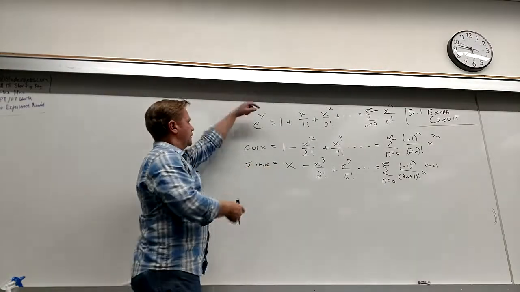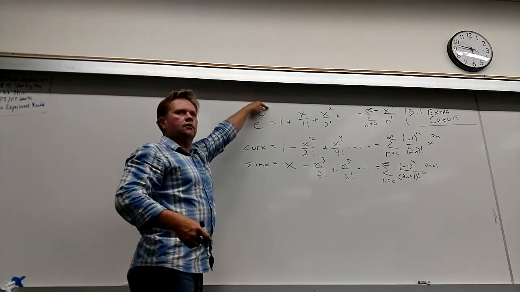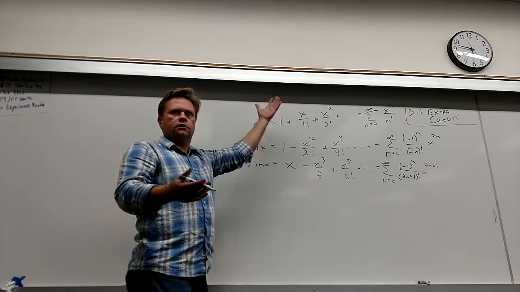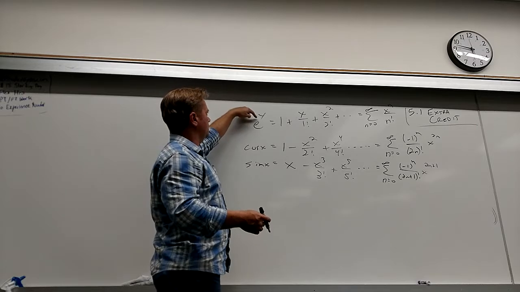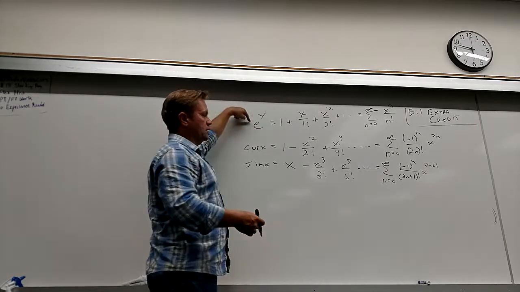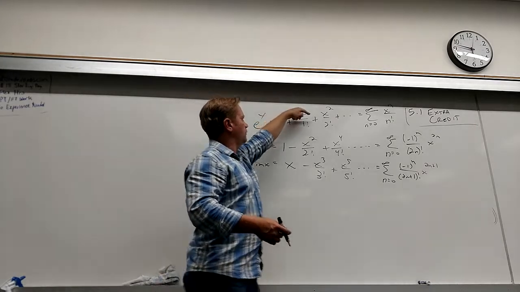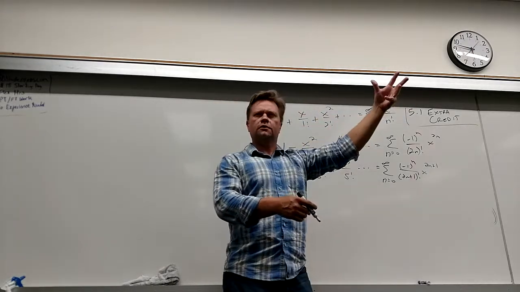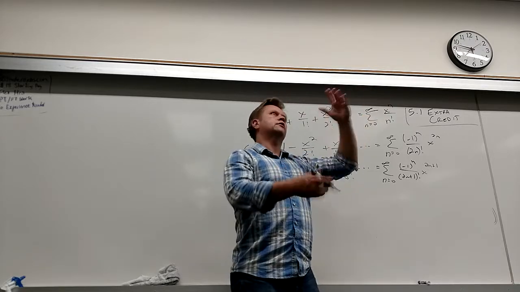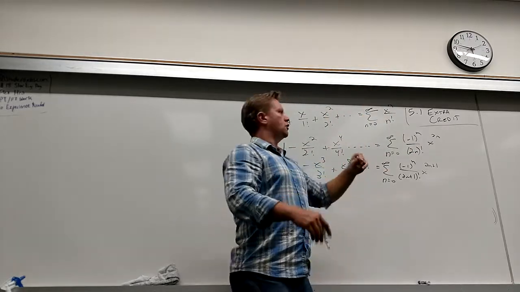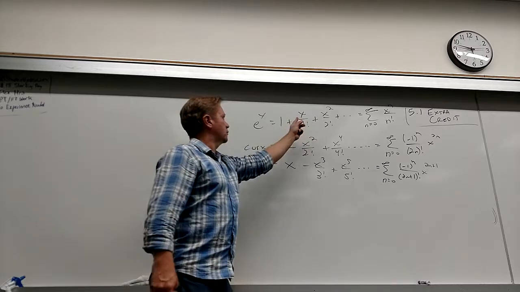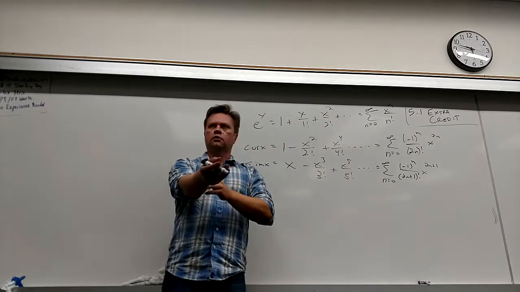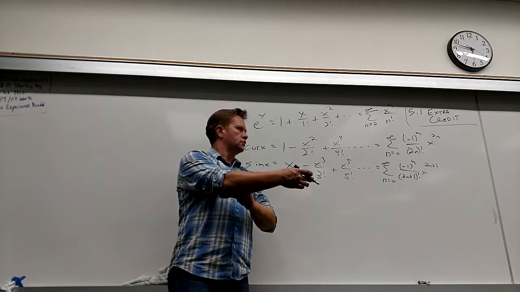Something to realize is if I wanted e to the x squared, the beauty of this is it's just like a function. This is just the f of x. So f of x is equal to x, which is this. F of x squared is e to the x squared, which is 1 plus x squared over 1 factorial plus x to the 4th over 2 factorial plus. Do you guys see what I'm saying? That's another part of the beauty of this: if I don't want x, I want x squared or something, I just replace all the x's here with x squared. And it's the valid, actual Taylor representation.